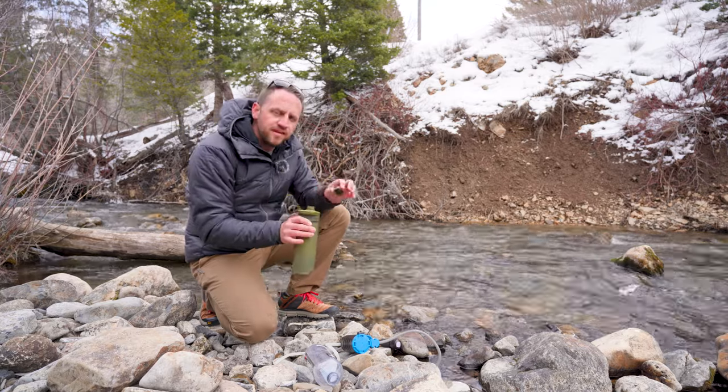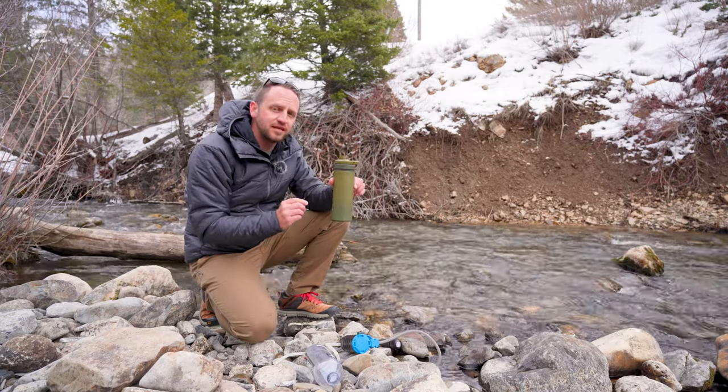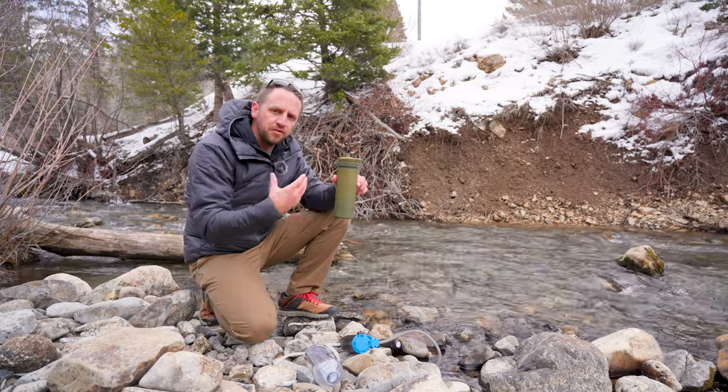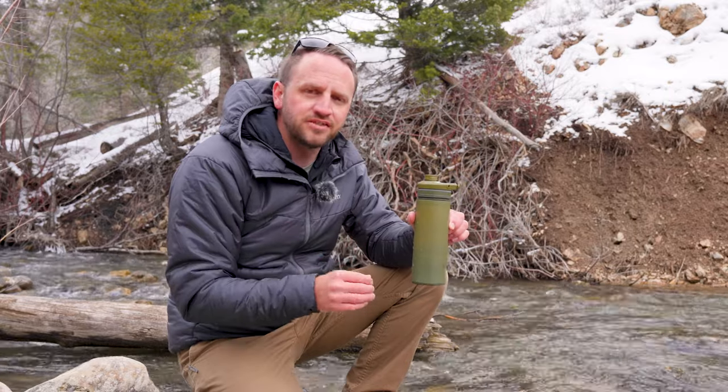delicious, safe drinking water. The other thing that's cool about a lot of these purification systems is they also have some kind of activated carbon filter with the treatment process, which that carbon is actually gonna help enhance the taste of the water.